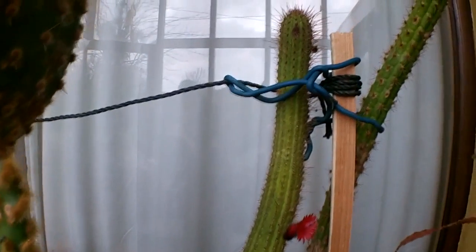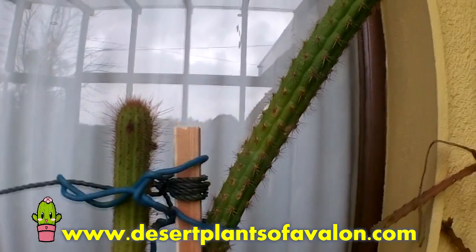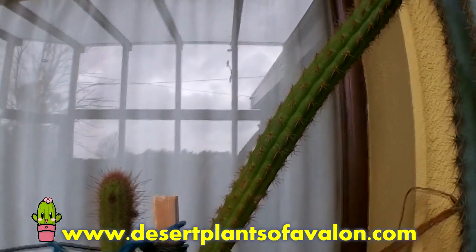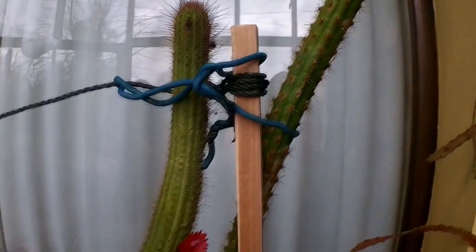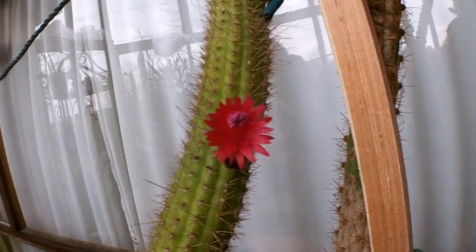I have to actually tie it up on a little bit of a post because I've got it with my other one here, my other Cleistocactus here, just to support them, to stop them from falling off the table. But it's just wonderful, just so happy to see a lovely flower on it, and I just wanted to share that with you.